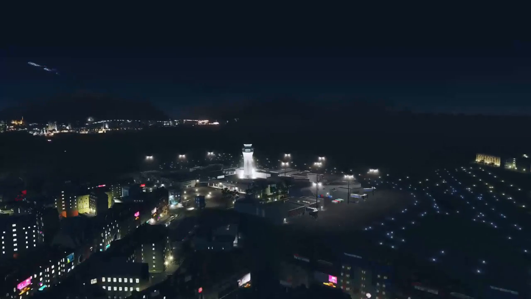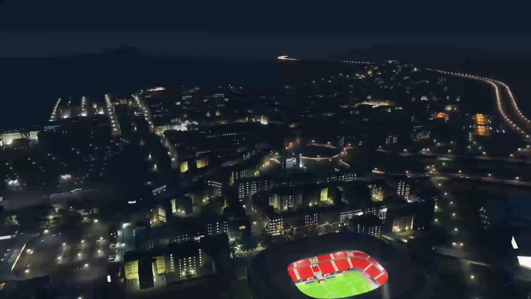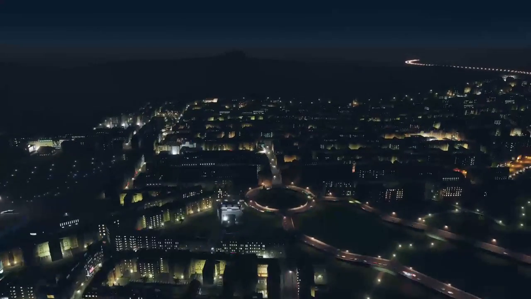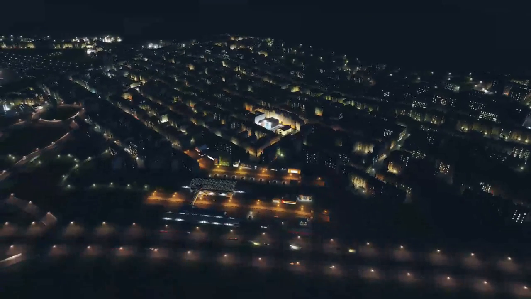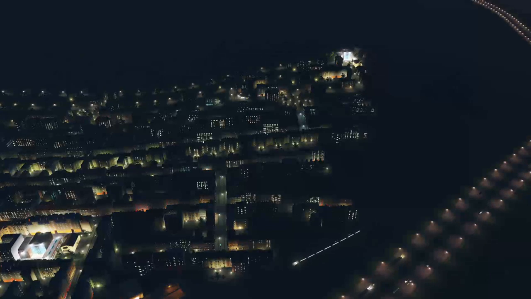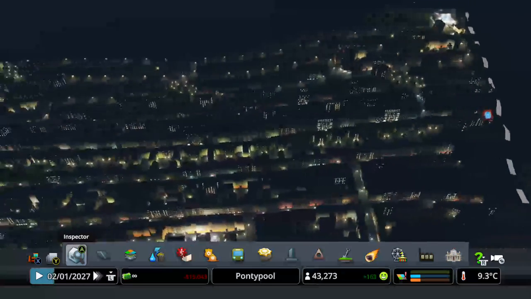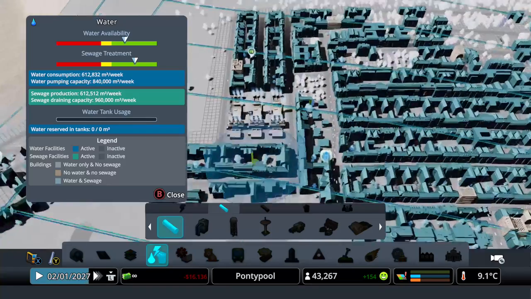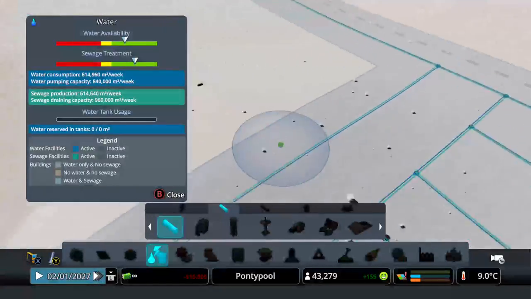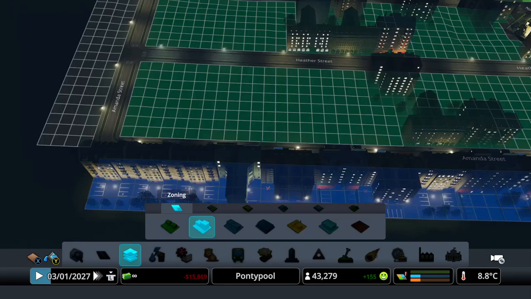Plane taken off. So yeah, this is the airport section. So this is the area we're going to grow today, and we're just going to keep growing this. May even look at putting in another metro line. Okay, let's go out of scenic view. So yeah, we're at 43,000. So, let's put in the utilities. So, all utilities in place, ready to go. So, let's get building.